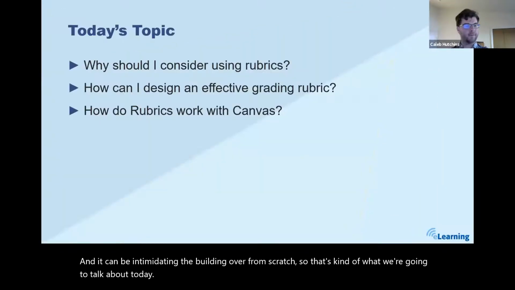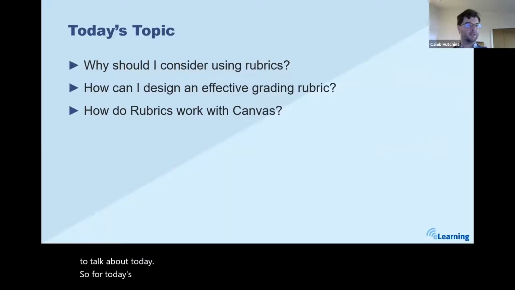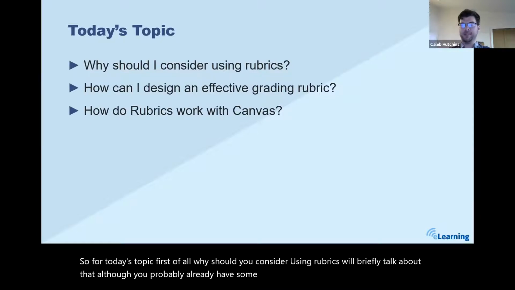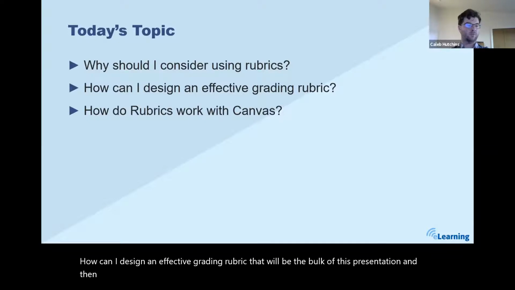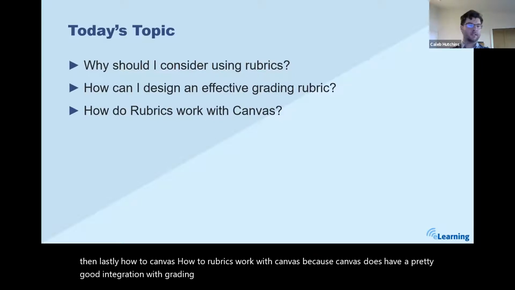So for today's topic, first of all, why should you consider using rubrics? We'll briefly talk about that, although you probably already have some idea of that, otherwise you wouldn't be in this session. How can I design an effective grading rubric? That'll be the bulk of this presentation. And then lastly, how do rubrics work with Canvas? Because Canvas does have a pretty good integration with grading rubrics. There's some little quirks and tricks to using it effectively, and hopefully we'll have time to talk about that.